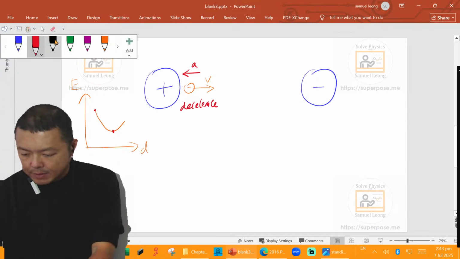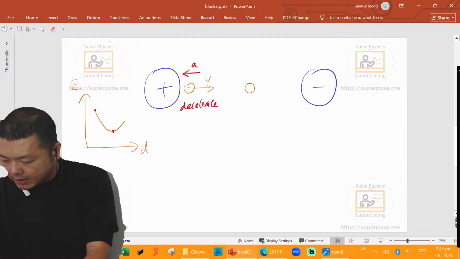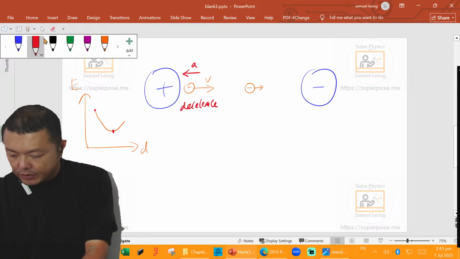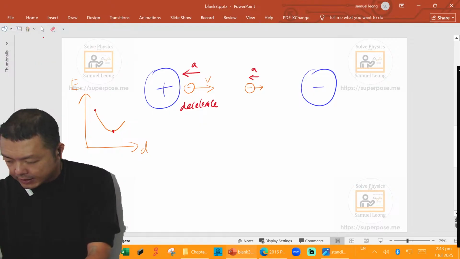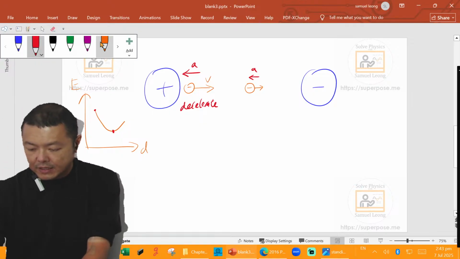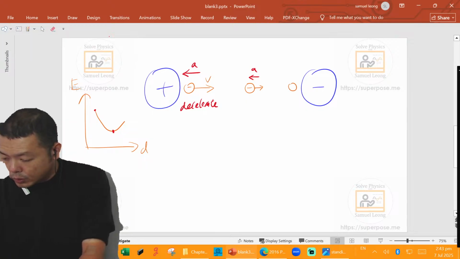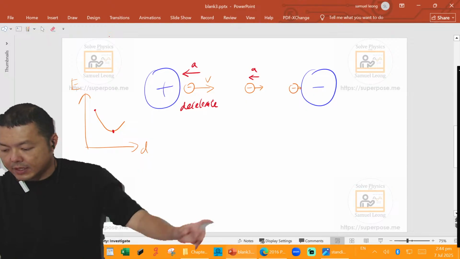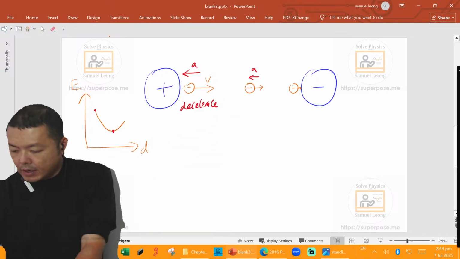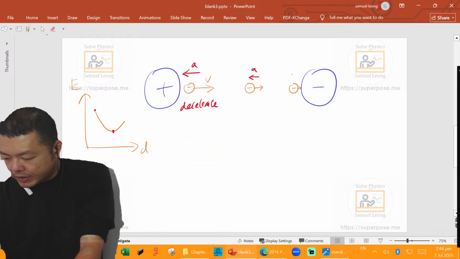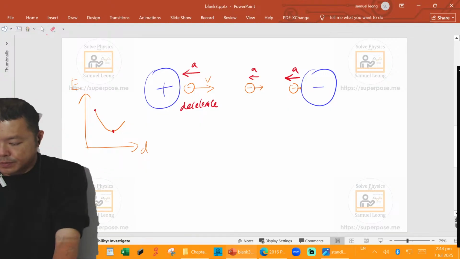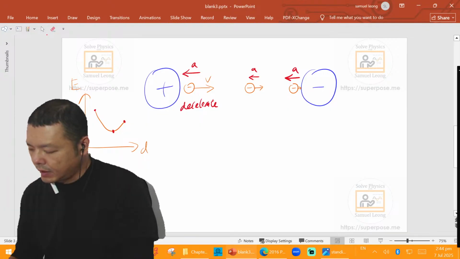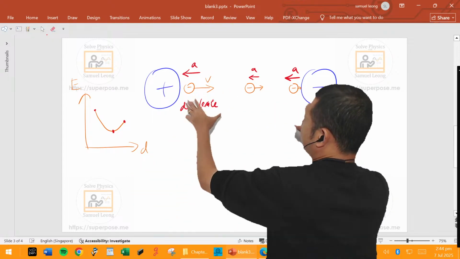Once the particle reaches around somewhere here, for example, the speed is now lesser and the deceleration is also now lesser like this, right? Then as it continues on towards the right side, the speed will become almost negligible, like this. Do you see the smaller arrow there? But then the deceleration will again start to increase a bit more. This is like the three parts here.